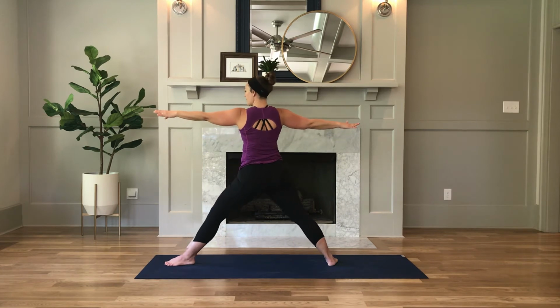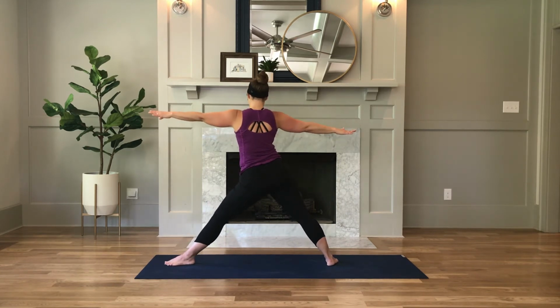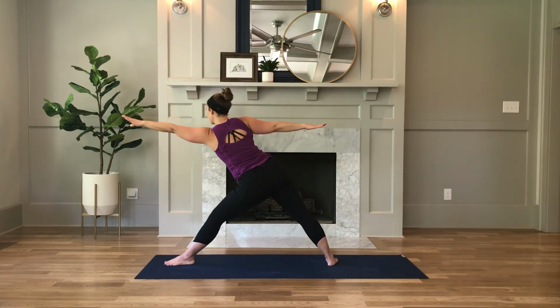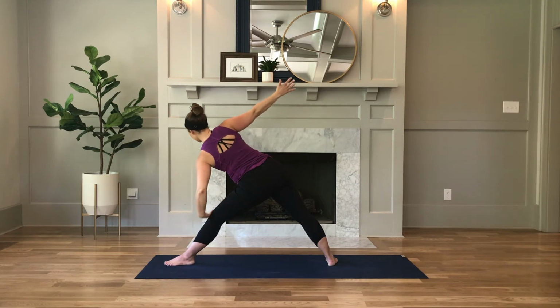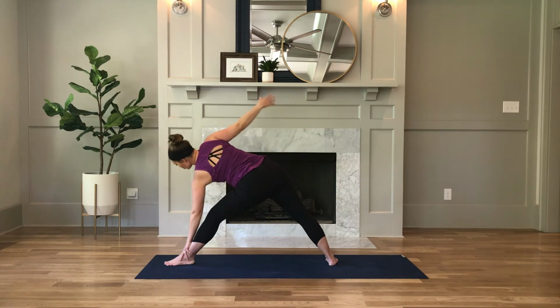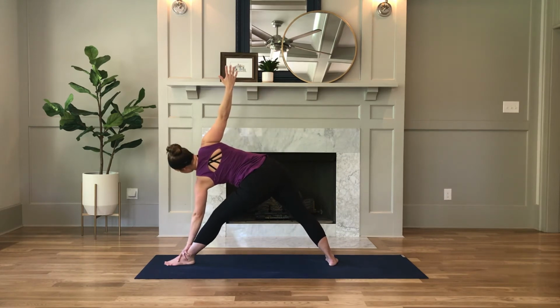Great job. Let's straighten up the left leg, shift your hips back, and then reach long. Again, we're keeping that length in mind. We're going to tip at the hip, let our hand come to thigh, shin, foot, or floor, opening up through the chest. Gaze goes up towards the ceiling unless you need to look at the wall or down at the floor, if you have any kind of tension in your head or neck. Keeping in mind that that left leg is as straight as you can get it without locking the knee. We want to keep a slight micro bend there. Opening up through our chest.